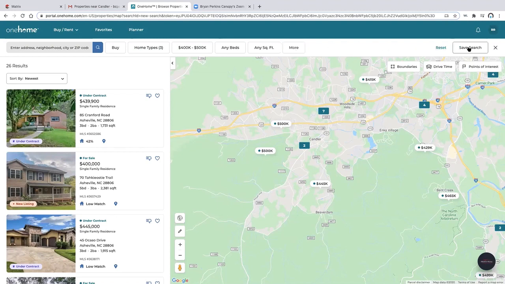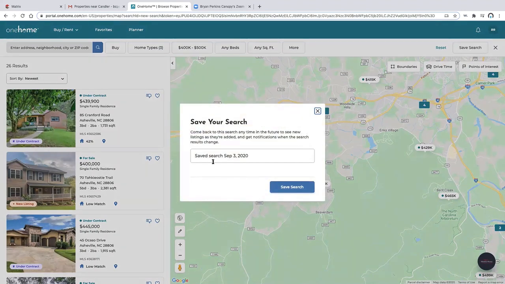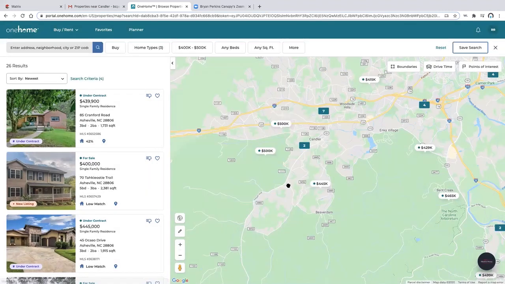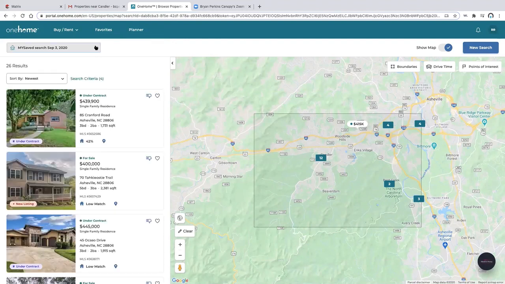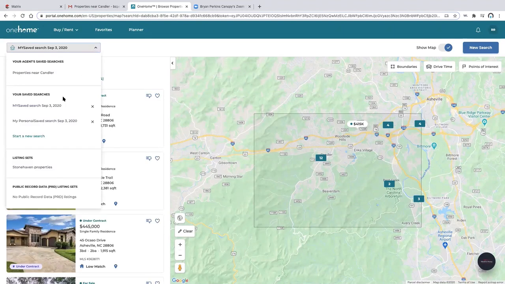Then save that search. And again, now that's accessible from their search list on the left under their saved searches.